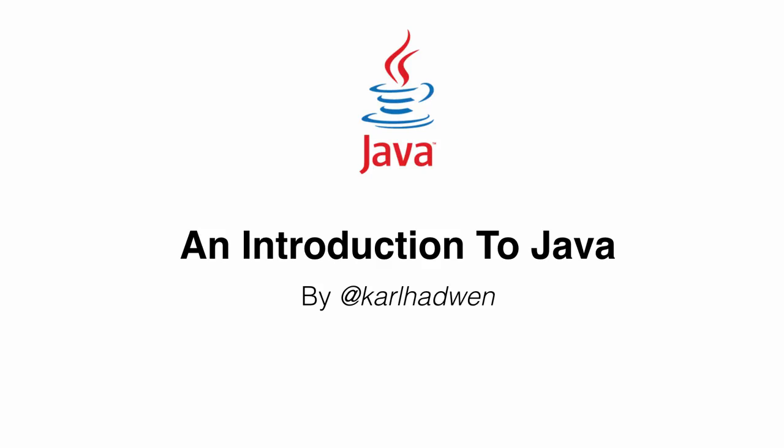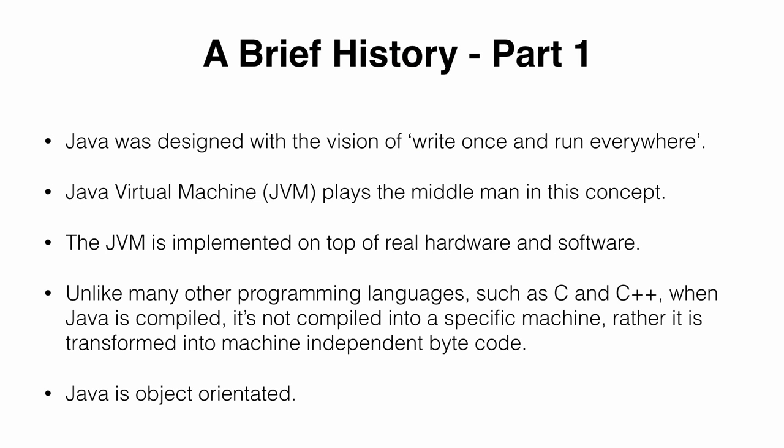So what is Java? Well, basically Java is a programming language, which was created by Sun Microsystems in 1991. I think the first version was released around 1995, and I think in 2010 Oracle actually acquired Sun Microsystems. So let's have a look. Brief history. As mentioned, Java was created by Sun Microsystems and purchased by Oracle.